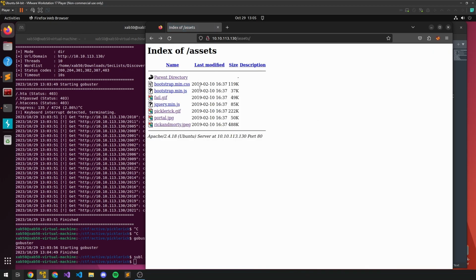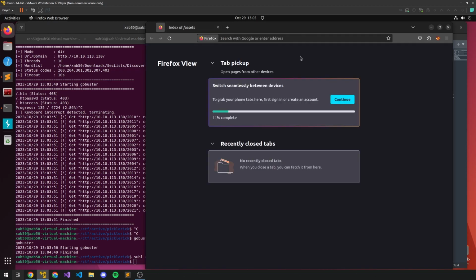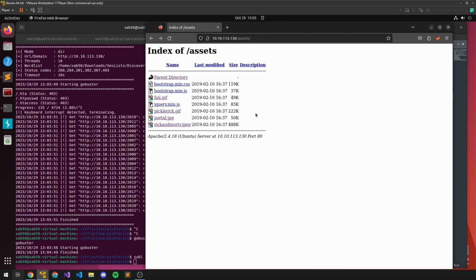So it looks like we have some images, but nothing really helpful. Maybe we have to download those and see if there are hidden messages inside of them. I'm not really too confident on that right now, so hopefully that's not the case, but if it is, I can learn. But let's go back to, what else did we find in GoBuster?